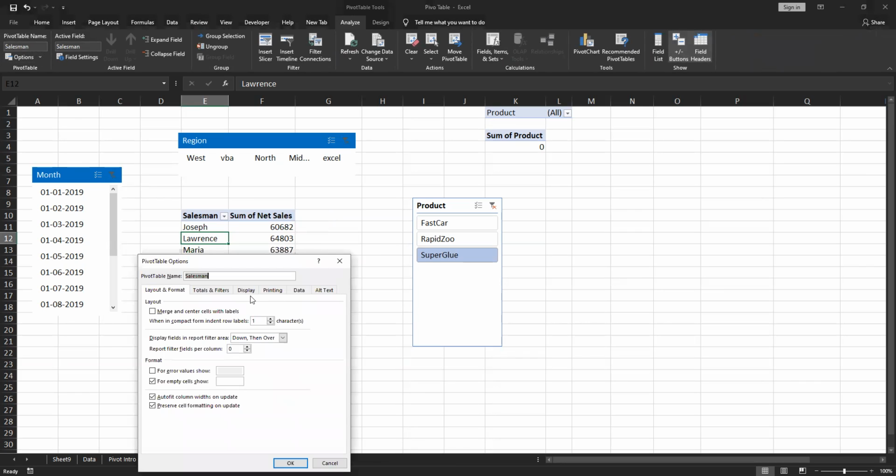Now when you go to data, see here, refresh data when opening the file. By default, it is unchecked. Suppose I check this, then OK.